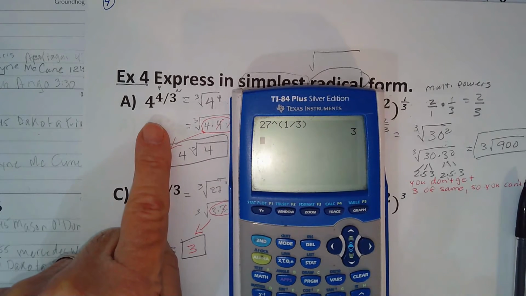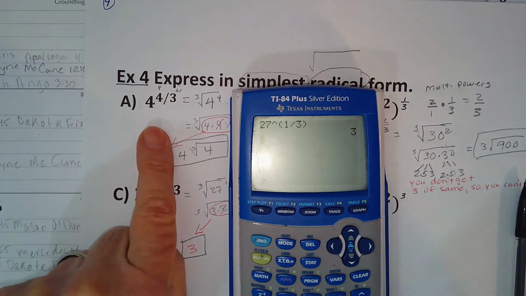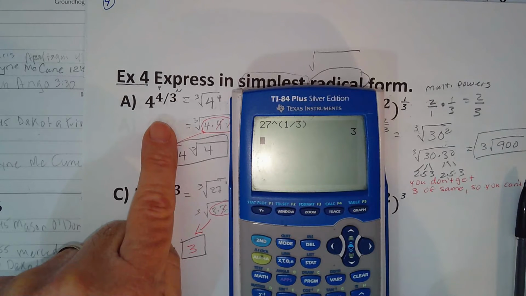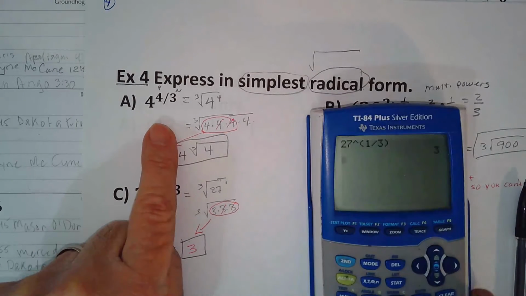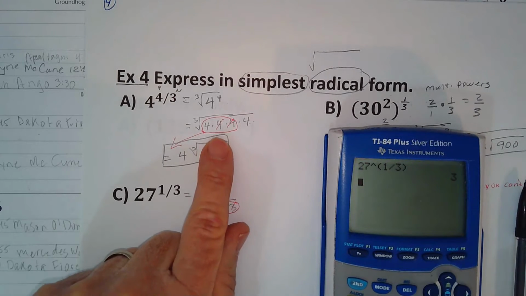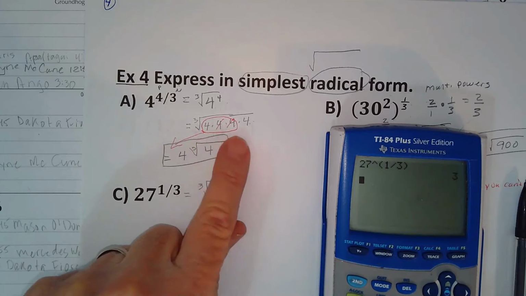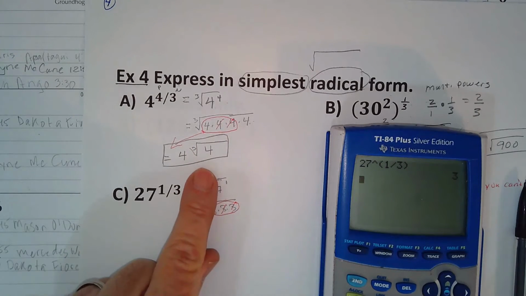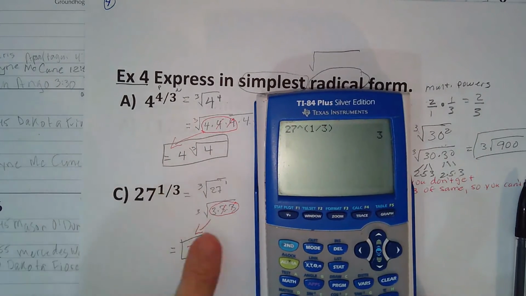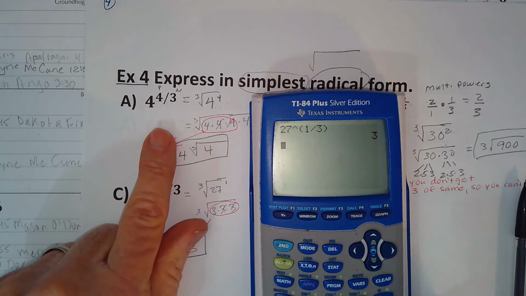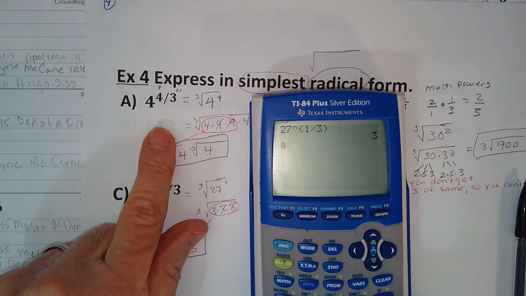So if we did 4 to the 4/3, you're going to end up with a remainder. Because remember we said there was a root, the 4 that came out, but you got a remainder of 4. So 1/4 stays in the radical. That's not a perfect square, and so you aren't going to get it when you try to type in 4 caret parentheses 4 divided by 3 close parentheses. Instead, you're going to get this long wonky number.